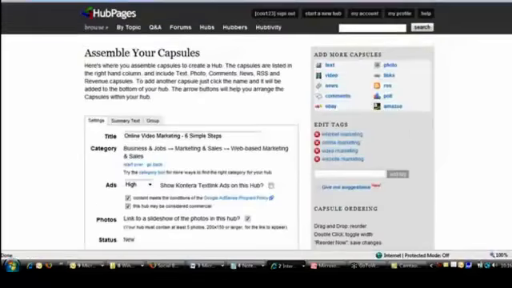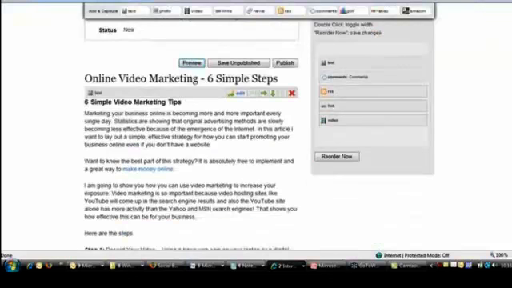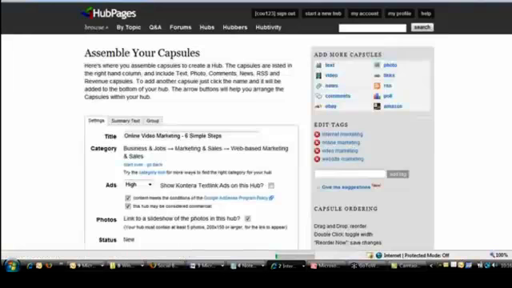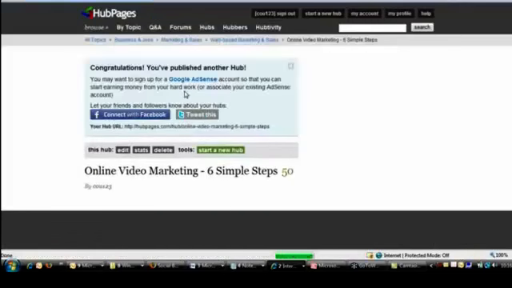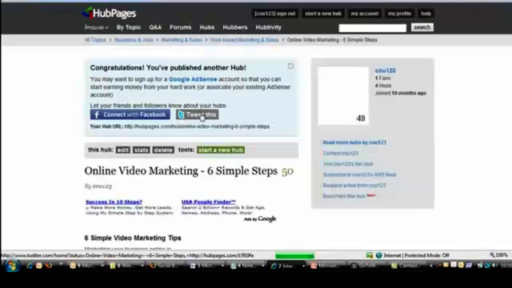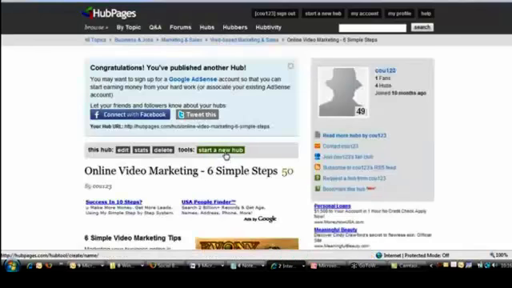And then now the next thing you're going to do is come all the way up to the top here, and you're going to choose publish. And it will take just a moment to publish out there. And it looks like it went through okay. So you could tweet this if you wanted to, or you could use Start a New Hub. I would recommend that you do a Twitter post on it, because what that's going to do is help the search engine start indexing it and finding it. So you could use the tweet this option, because that would actually start getting that picked up and indexed.